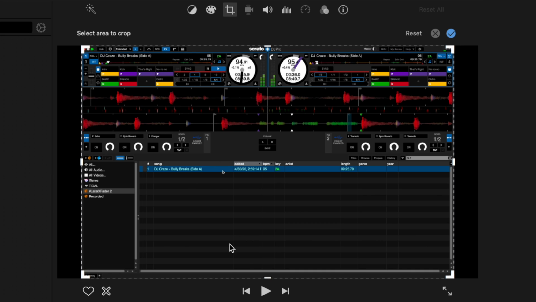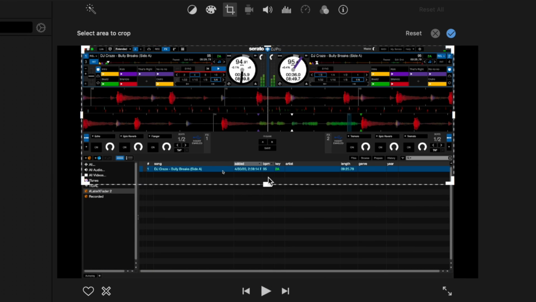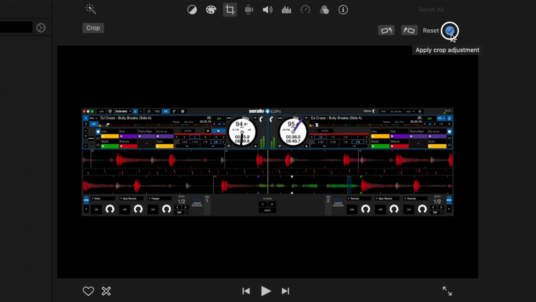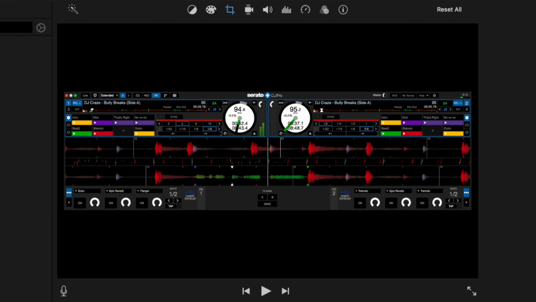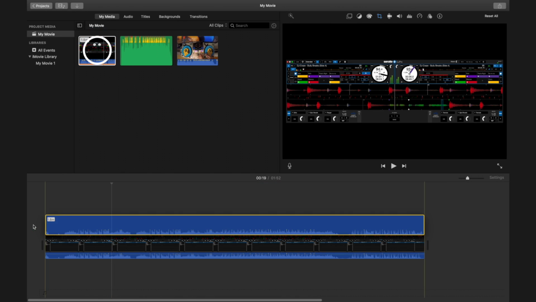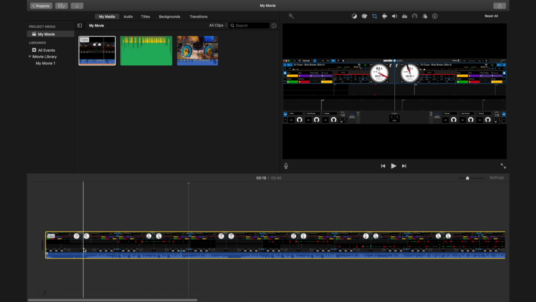And right away we're presented with some brackets. So anything outside these brackets will be cropped out. So let's go ahead and take this and drag it up. And I want to get it right up there. All right, perfect. That looks good right there. Nice. So everything outside this dotted line is going to be cropped out of the image. All right, so let's verify this crop by hitting this first blue check mark and now hitting the second one to apply the actual adjustments to the screen recording. Nice. So now what I want to do is replace this full screen version in the project timeline with the updated crop version that we just worked on and take the other one out.